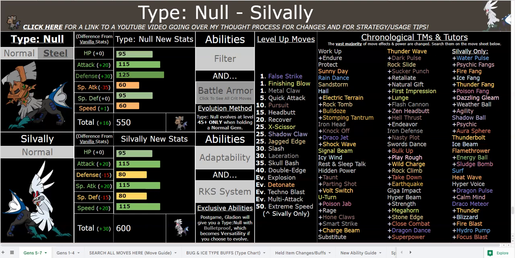There are also 130 plus custom brand new moves. As you can see, there's quite a few of them on screen here. I did change their signature moves, which I'll get into, but first I just want to talk about in general how they function. So Silvally has RKS System and Adaptability.